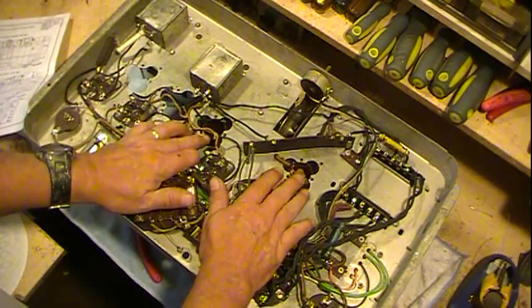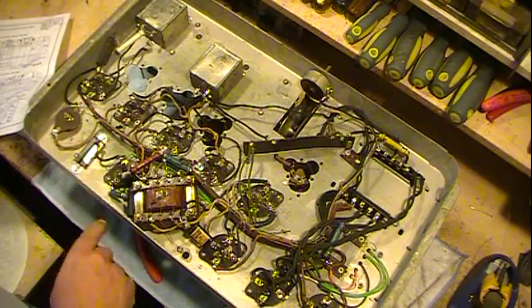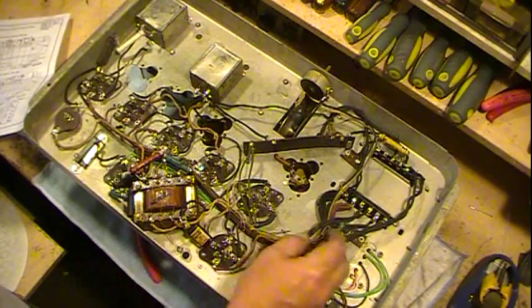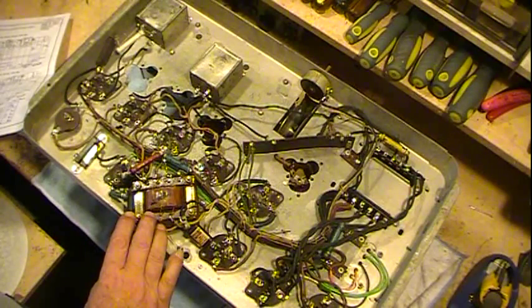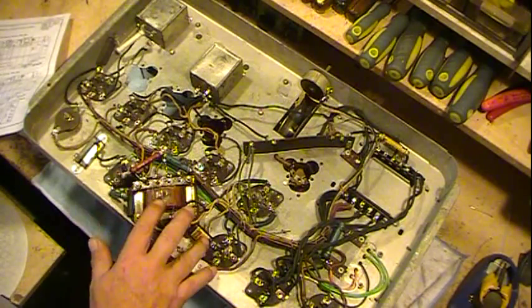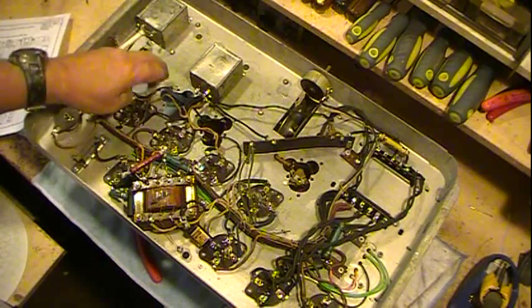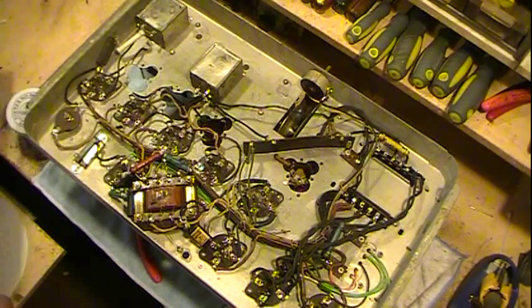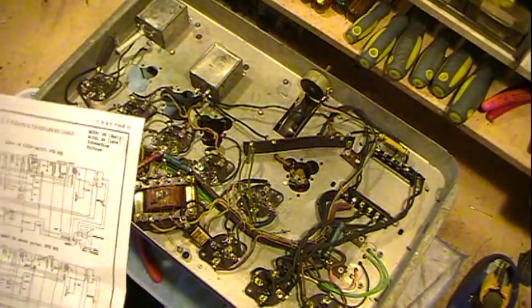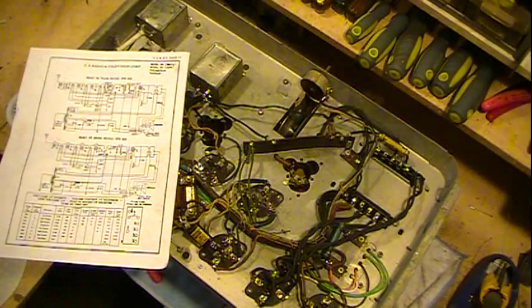These two are okay, so they're in place. Got the main harness hooked back in and everything connected up. All tube sockets are back in place, and got a replacement caps that I restuffed in. Still got a little soldering over here, and of course, like I said again, get the coils into place. I wanted to talk a little bit about them. And something on the schematic too I want to talk about.